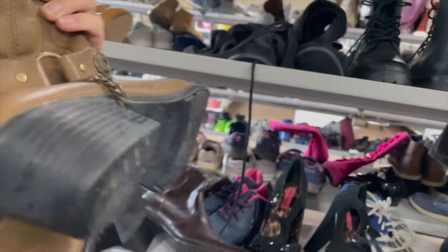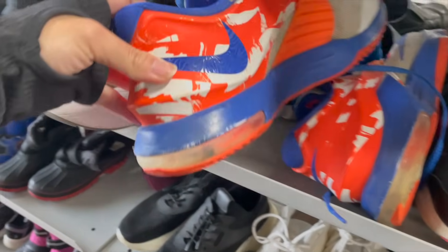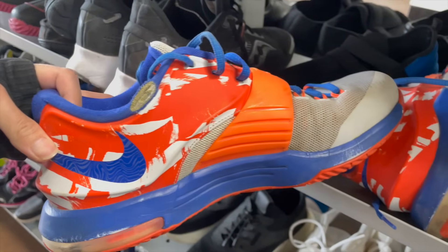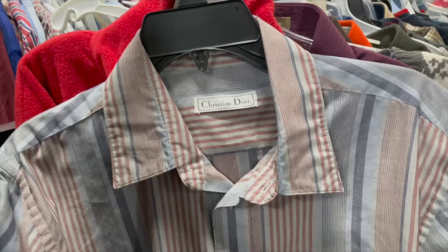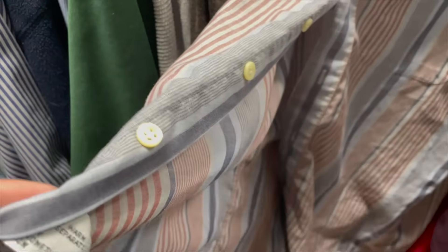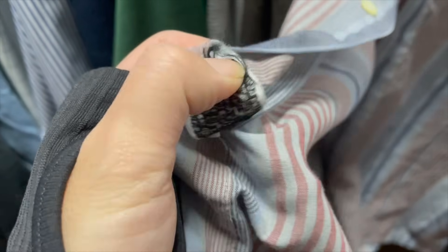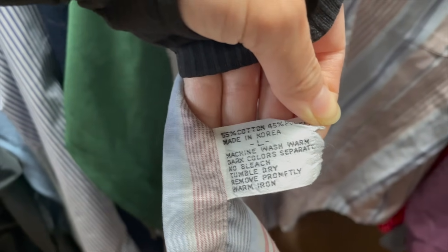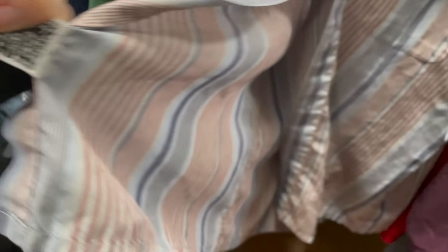Even though the Dingo boots were priced decently, comps just weren't there to justify non-leather children's Dingo cowboy boots. I always get confused with Nikes - I can't figure out which ones are worth picking up - but these were really flawed so they stayed behind. I also found what I'm pretty sure is a fake Christian Dior shirt; the tag wasn't convincing, the buttons weren't high quality, and on designer pieces even the buttons usually have the brand name on them.